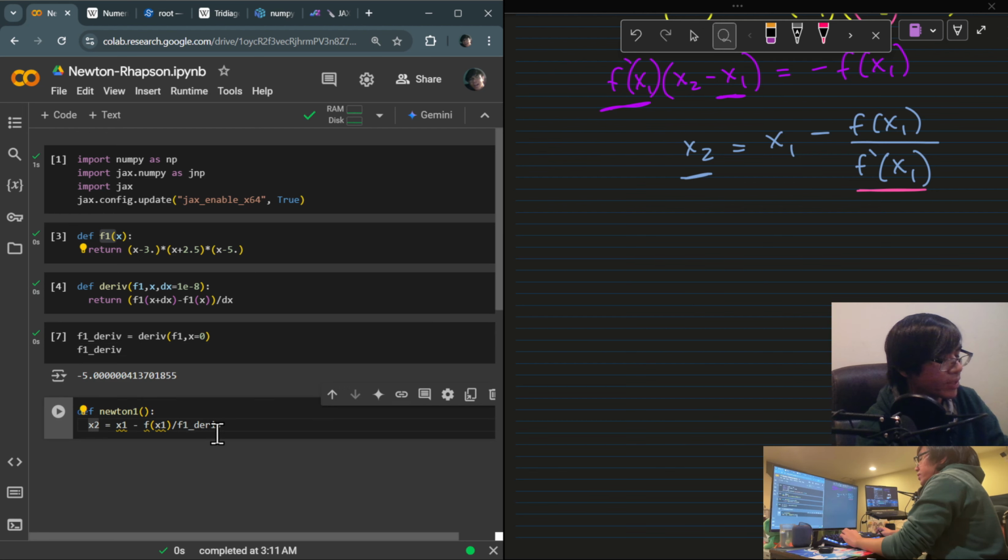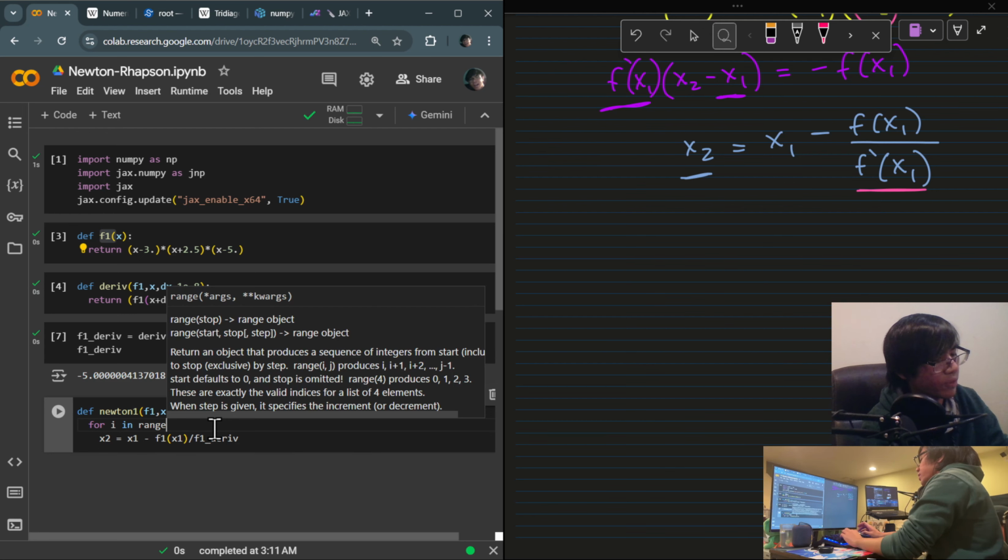I think that's it. So we actually have to loop this. So let me put in, we have to input a function at f1. So this should actually be f1. We have f1, we have an x1 we need to put in for our guess, and then max iterations, right, for our loop. So we will have a loop, maybe 100, I think is what we used. And then a tolerance value so it knows when to stop. So we'll have an if statement. So I don't know, something very small, equals 1e-12 maybe. So those 16 digits of precision are close enough. So this will be looped. So I'll do for i in range, and we can do max iteration.